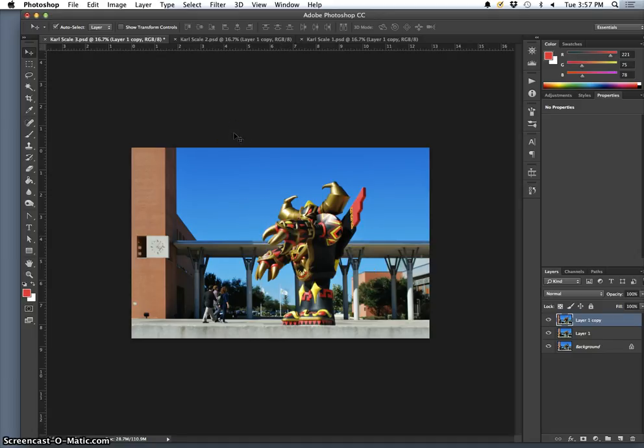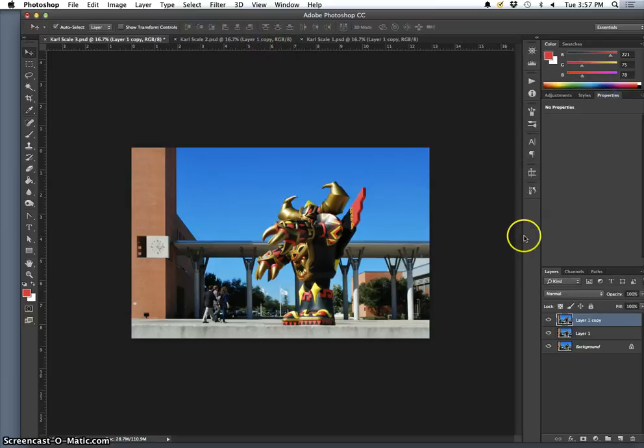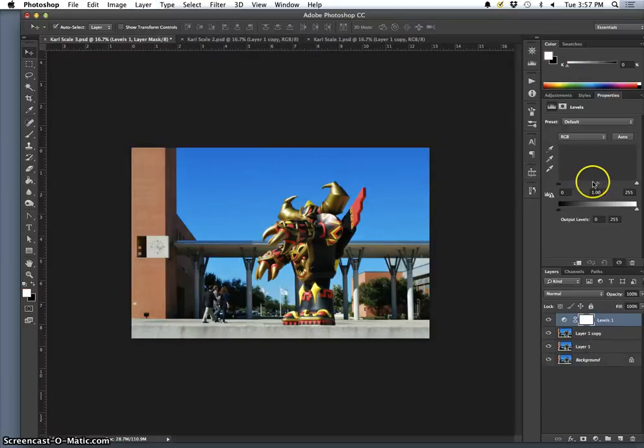So remember that you can't bring focus back to a photo, but you can make it appear sharper through your use of levels, right? So I'm going to do an adjustment layer. Just keep it really simple. New adjustment layer, levels. Then I'm going to play with heightening the contrast a little bit, brightening the midtones, deepening the shadows, not so that we lose textural content, but just so it appears a little bit sharper.